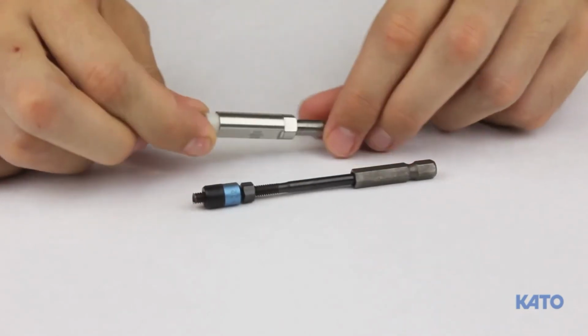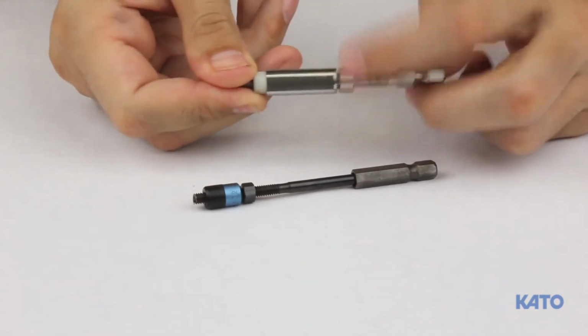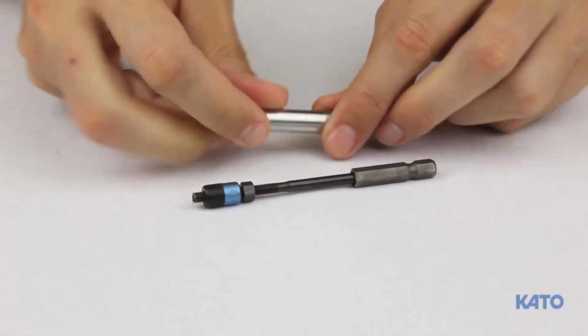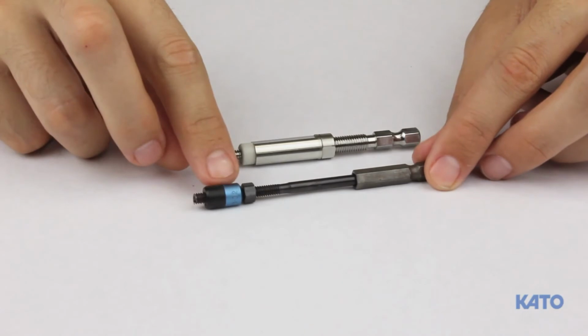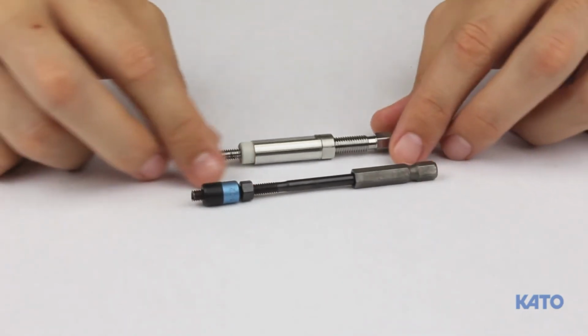Here is the adjusting sleeve that will control the installation depth. Use the lock nut to tighten the adjusting sleeve. The tang tool also has an adjusting sleeve and lock nut. Although they look different, they function the same.